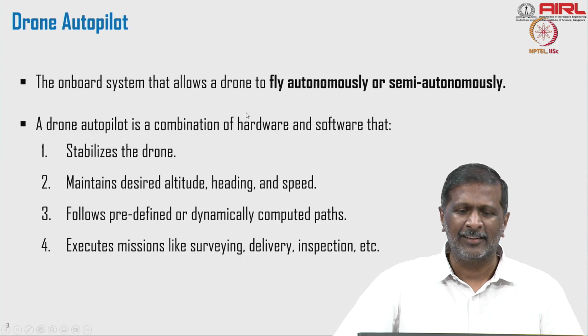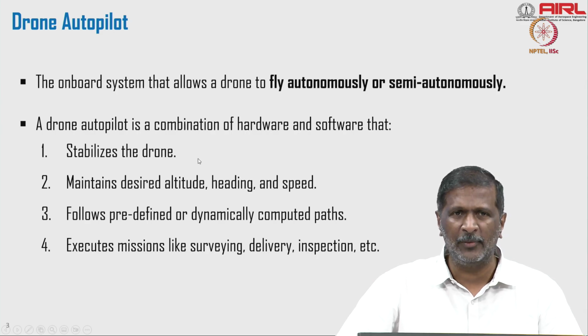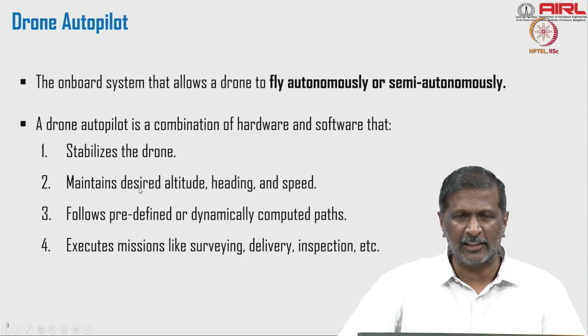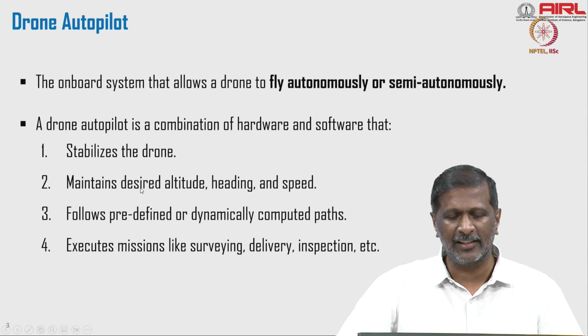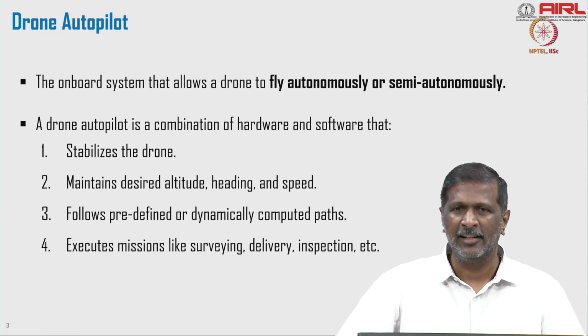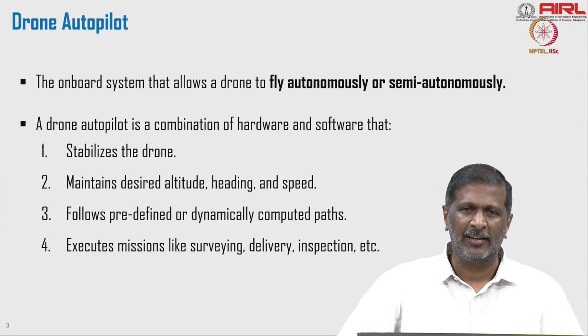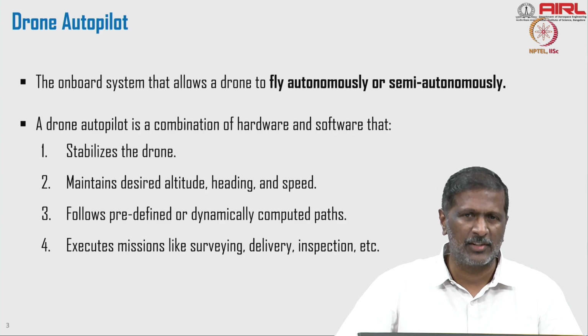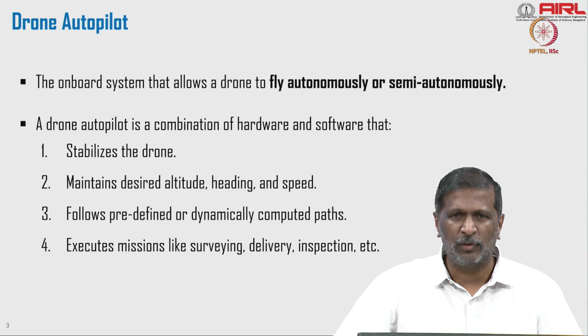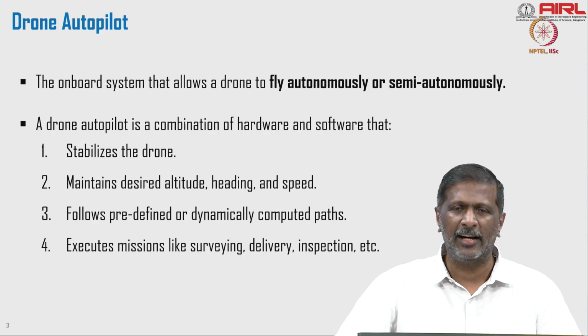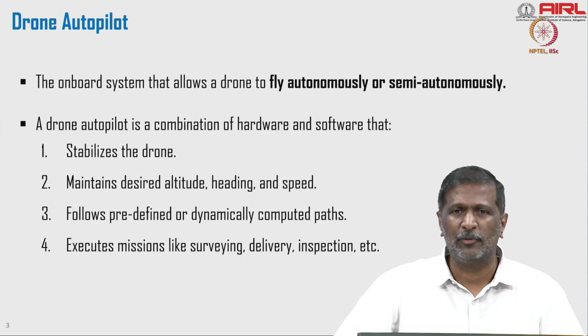Okay, but at this point of time, if I want a drone to fly autonomously, I need certain features to be there, right? First, I need to make sure my flight control architecture stabilizes the drone, and it has to maintain desired altitude, desired heading, desired speed, right? Suppose you are planning a mission, you want to go from A to B. First important thing is you have to climb to a safe altitude. Then you can follow the waypoints, reach the destination, descend to a safe altitude and land. Right? Now, this is my mission profile.